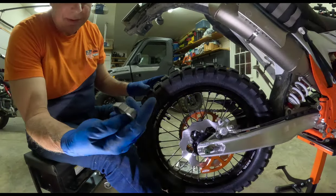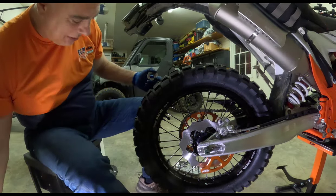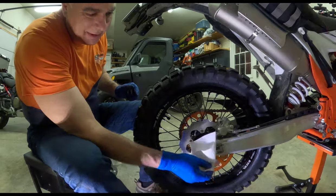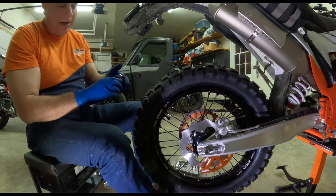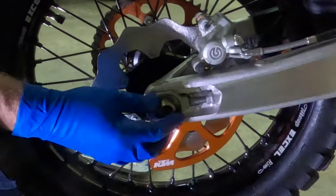Let's get the chain adjuster on this side. I forgot, this waterproof grease, you get it on your clothes, you are done. If I get this on this pair of jeans, you guys laugh, I'm not gonna be happy. Shame on me for wearing these.